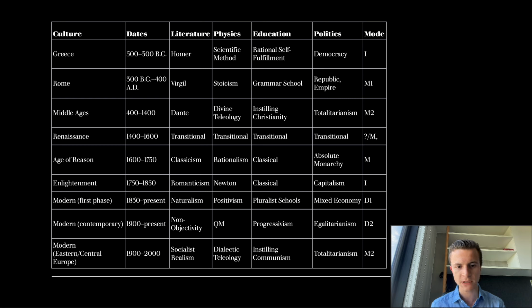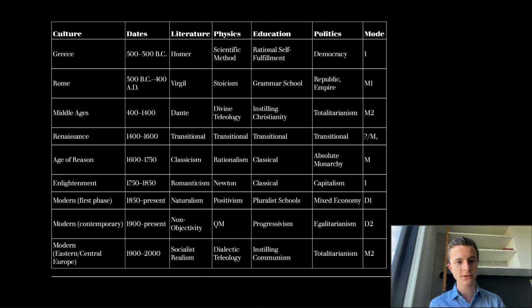Not in literature and physics, because literature and physics were modernized by then, but if you look at education, the Middle Ages was instilling Christianity. The modern East and Central Europe up until 2000, so up until 1991 or so when the Soviet Union collapsed, was instilling communism. And in politics, both eras were totalitarian.